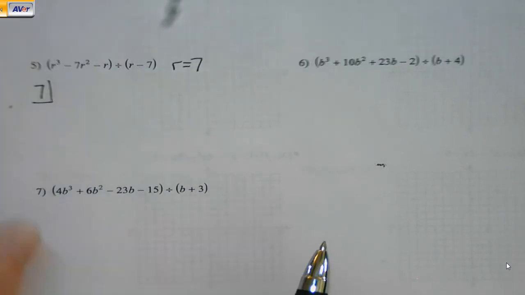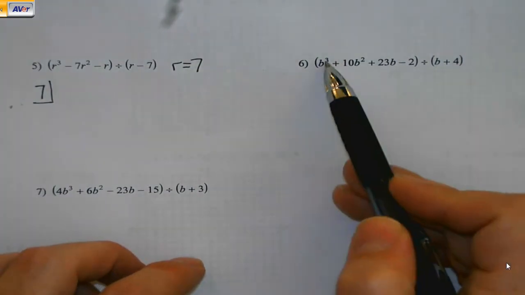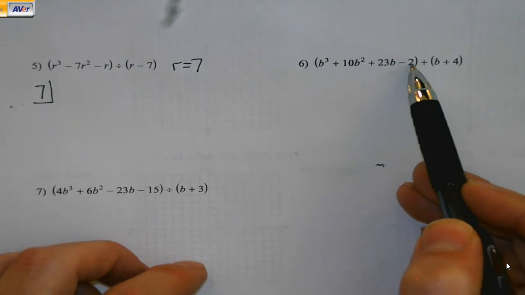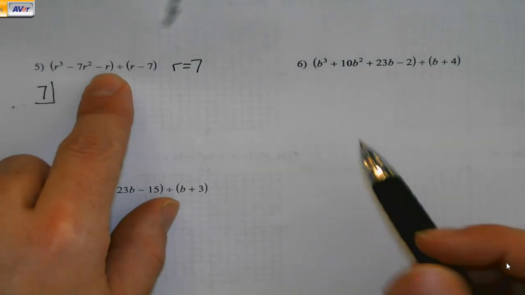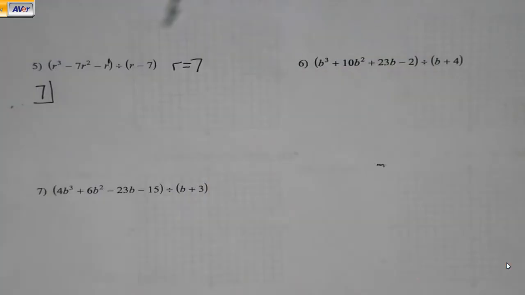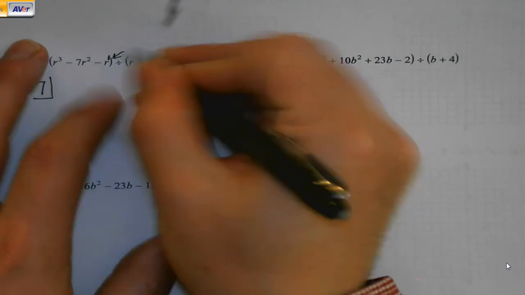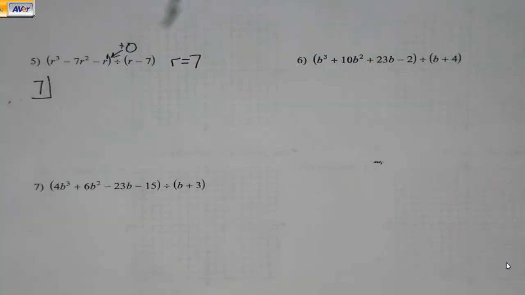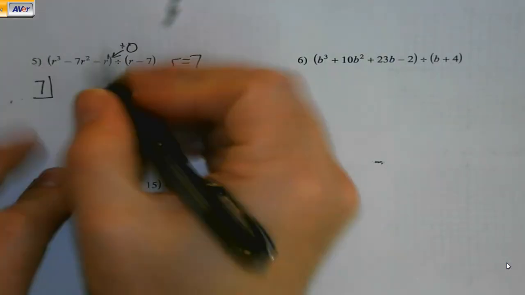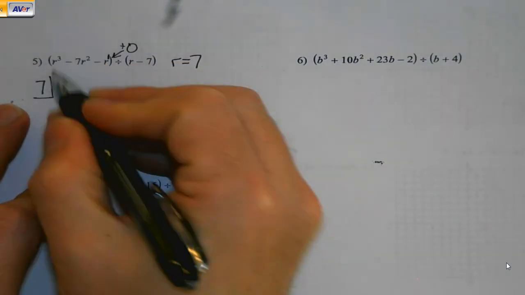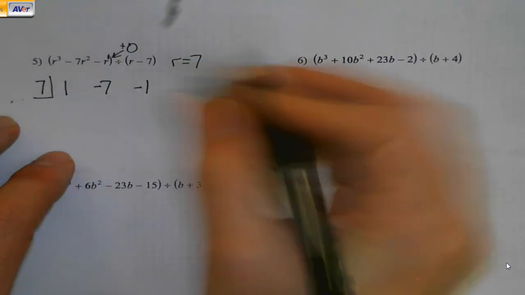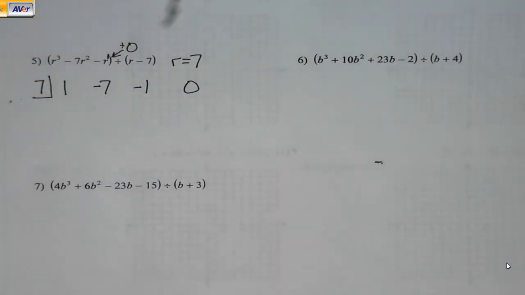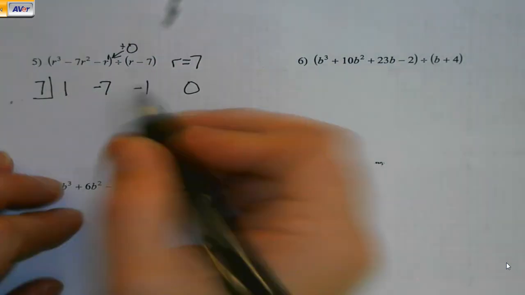Okay, let's think about most of these, though. 3, 2, 1, 0. I need a constant term at the end. If I don't have one, and I don't here, I don't have that 0 degree term. So I need that. So when I'm writing my coefficients, we assume there's 1 in front of the r cubed, and -1 in front of my r, I have to have that 0 at the end. Normally we've seen them in the middle, but they can be at the end as a constant term.